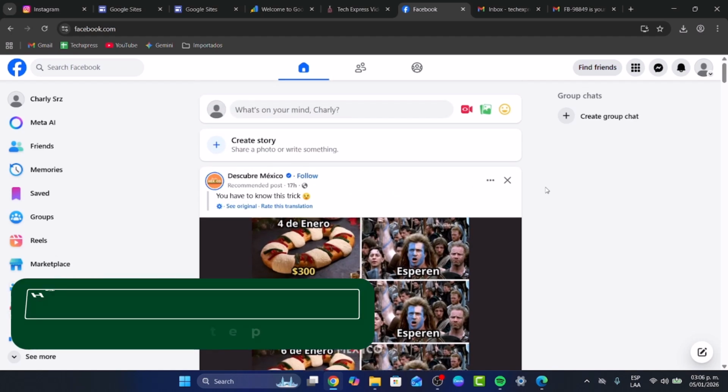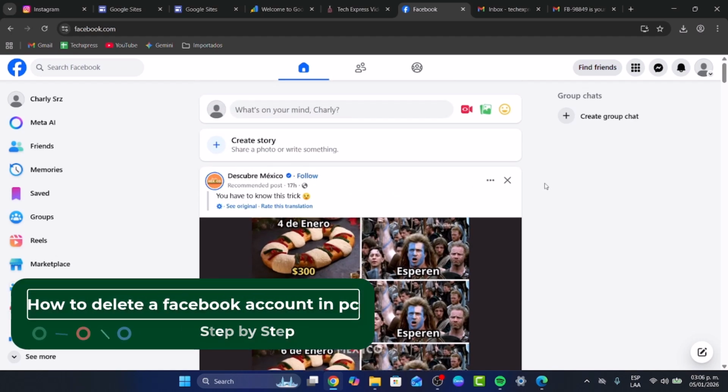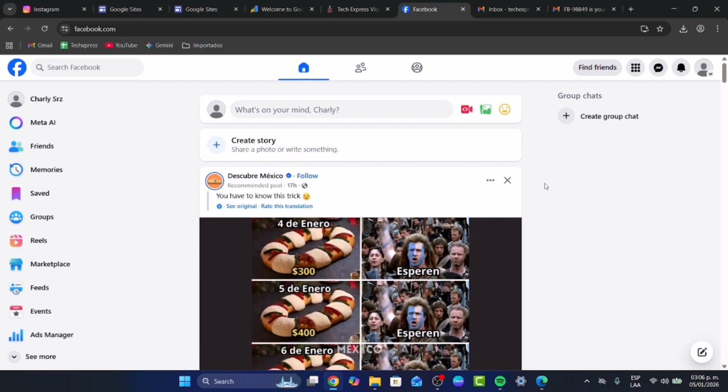Today let's check out a very easy solution if you want to delete your Facebook account on your PC. So if you're ready to leave the world of Facebook, whether it's for privacy or just a digital detox, deleting your account is a big move. So remember, this doesn't just delete your profile, it wipes out your Messenger history, your photos, and any groups you managed. So stop before you delete.